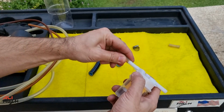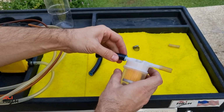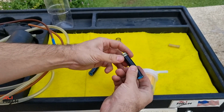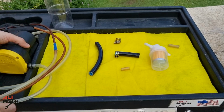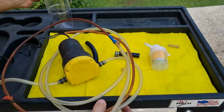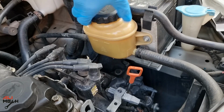I'm gonna be using these small hoses first and then the bigger ones, because the inlet and the outlet ports are a bit smaller. I will also be using hose clamps to prevent the hoses from popping out. To make my job easier and cleaner, I will be using this pump to suction the reservoir fluid, so when I remove the return line for installing the filter, I won't have a big amount of oil drip.